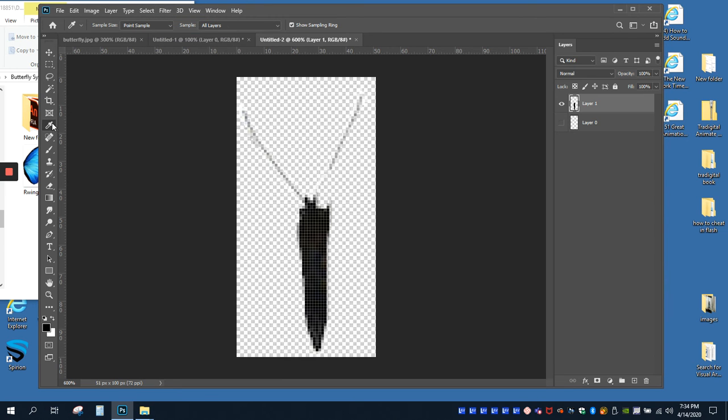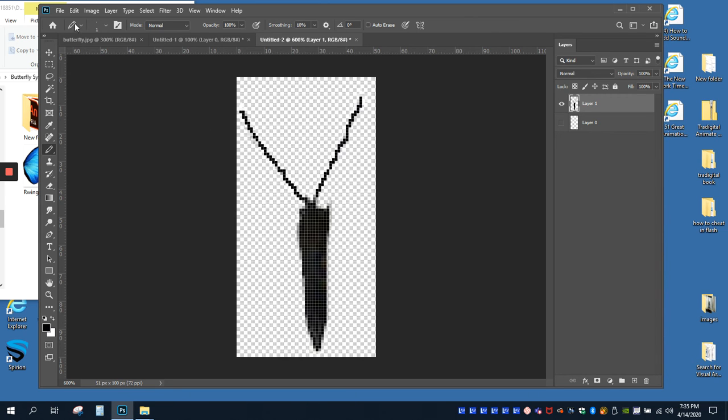Let's do a deselect. I'm going to use the eyedropper to select some color. So I have the body here, and I want to add a little bit more detail in here for the antenna. And I'll do that with the pencil tool. And the pencil tool, see this little dot with a 1? That means it's only going to draw 1 pixel. So whenever I draw my antenna up here, it's not going to be that detailed of antenna. And if it's a little bit wiggly, that's okay. There.